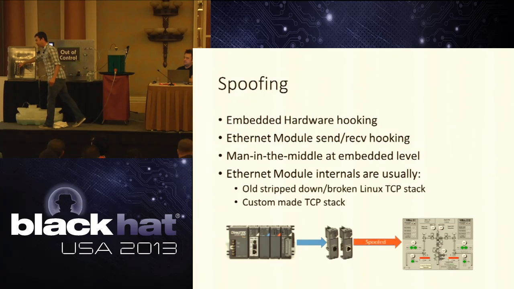This one is not an example. This one actually plugs into the CPU itself, but a lot of times you'll see an Ethernet card, and this Ethernet card plugs into the backplane of the PLC, and it just runs some old version of Linux because they didn't feel like writing their own TCP stack. And it just never, ever gets updated.